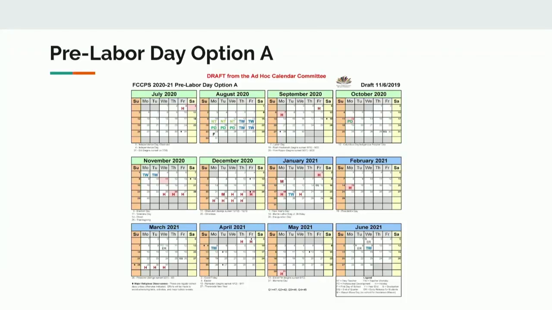On this calendar draft, what you can see is an F, which indicates the first day of school. In this case, on this calendar draft option, it's Monday, August 24th. So as we walk through, you see the 2 holidays in September. You see in October Columbus, or Indigenous Peoples' Day, on the 12th. That is a federal holiday, so it has that red shade behind it. But in this calendar option, it was recommended that that be used as a professional development day for staff. So we've overlaid that PD on top of that red shaded background.